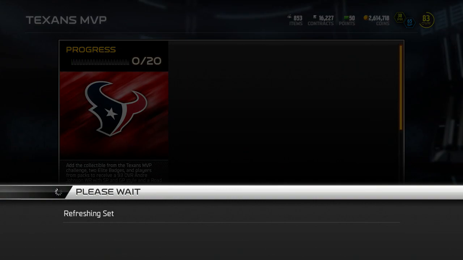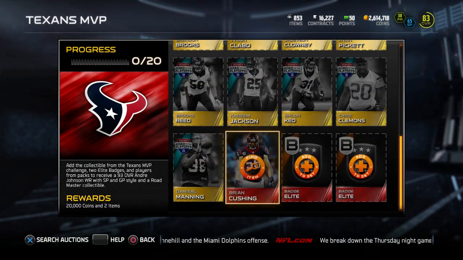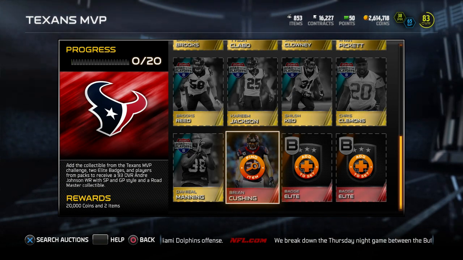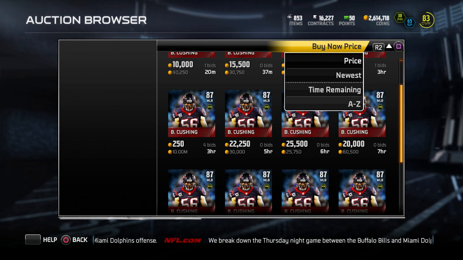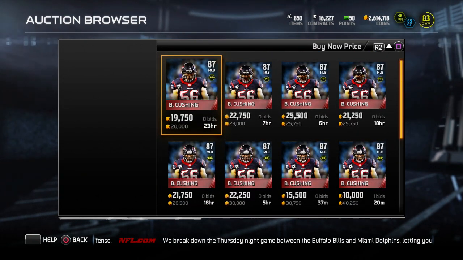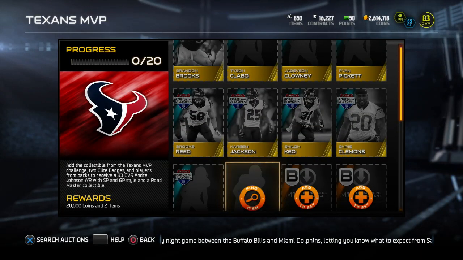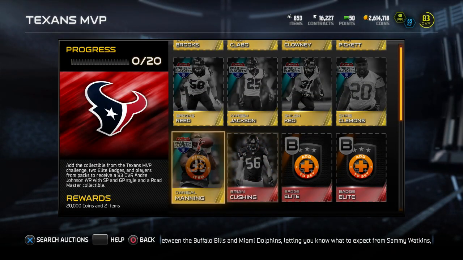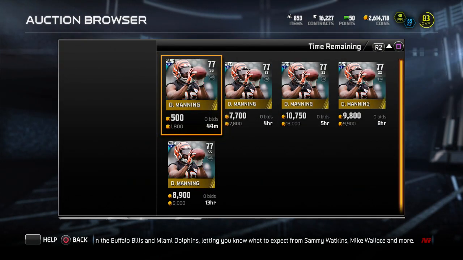I actually just had a friend that did the Houston Texans collection, and this one is probably the easiest one to do. We have here Brian Cushing as the only elite card in the set besides the badges, and Cushing goes for anywhere from 15 to 20K. Very reasonable buy. I would definitely recommend trying to get him for 15 instead of 20, just to lower the price for how much you're going to have to spend on this set.